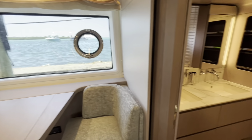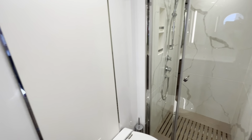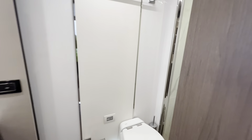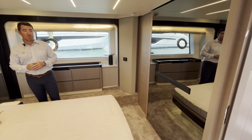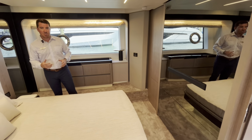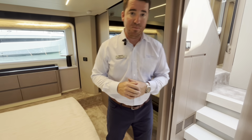And you're going to find yourself headed towards an incredible ensuite head. Dual vanities, a delightful shower area, and significantly more truly sets that ensuite head apart from many others. Of course, detail lighting throughout this entire area, a beautiful audiovisual system hidden behind a full height mirror, hanging lockers, and so much more abound. There is a lot more detail we can't cover in this video, but let's go hit one more incredible space on this boat before we go.